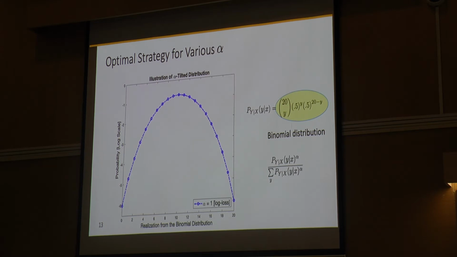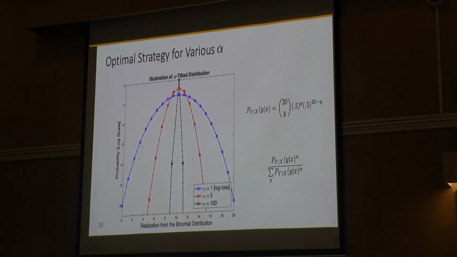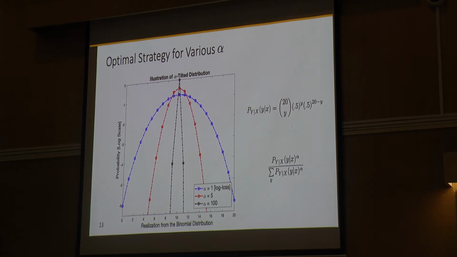Right? So as alpha increases from 1, effectively what you're doing is you're restricting your output set to a smaller and smaller set. You sort of ignore the low probability events, and you keep restricting it until you get to the MAP rule, which is only this point. Okay, the most likely event. On the other hand, when you reduce alpha from 1, you actually boost the low likelihood events. Right? In the limit, you give all possible outcomes the same weight.